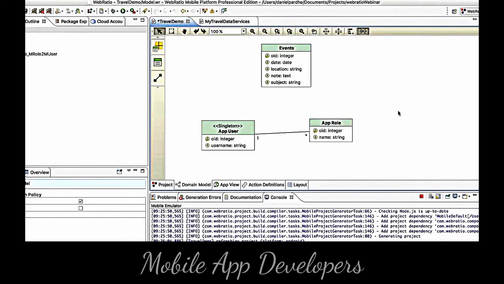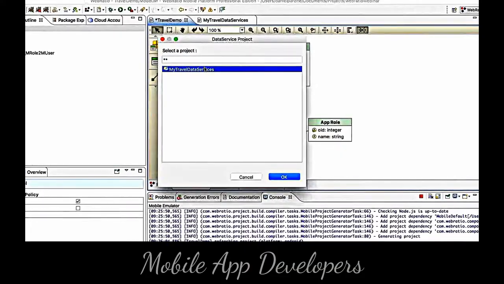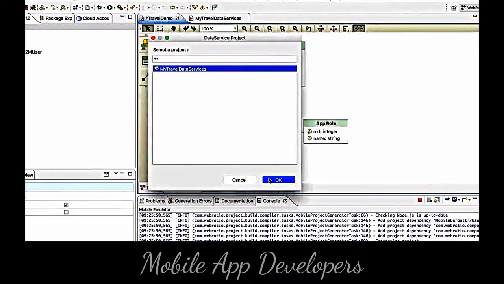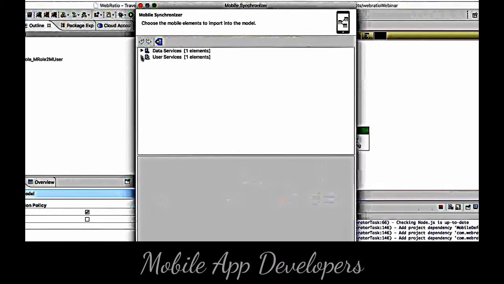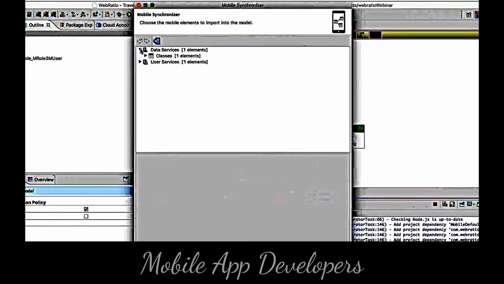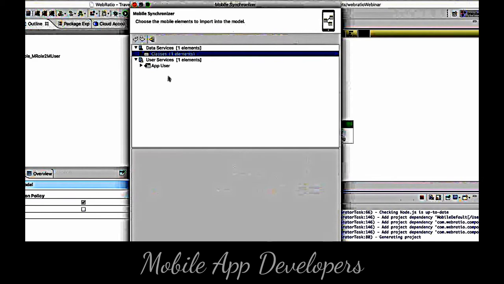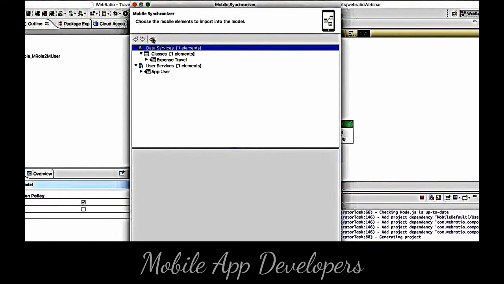I'm going to get the class ready-made from my model. And so when I do that, it asks me, okay, which model do you want to synchronize with? Well, I have my travel data services running, and that's where I want you to go. And if you can please get me a class, say for this or this, and I can basically take this. Okay. Or you can just come here and select all and be done.